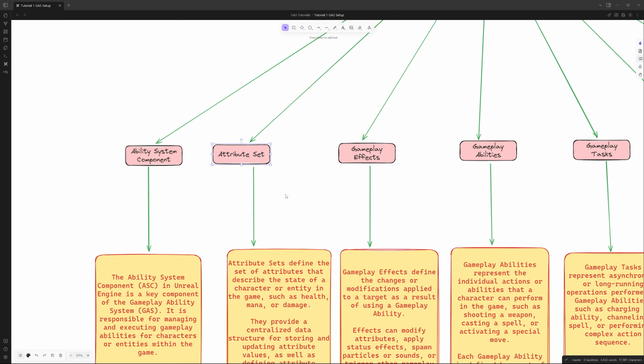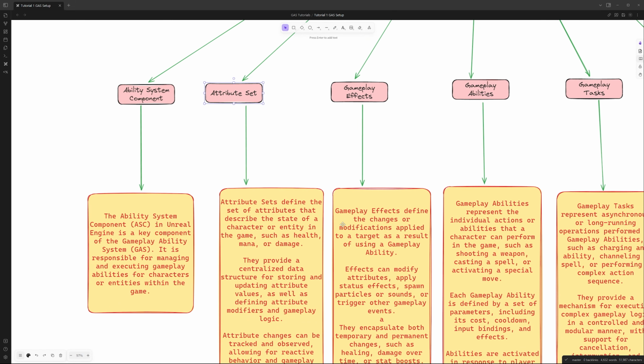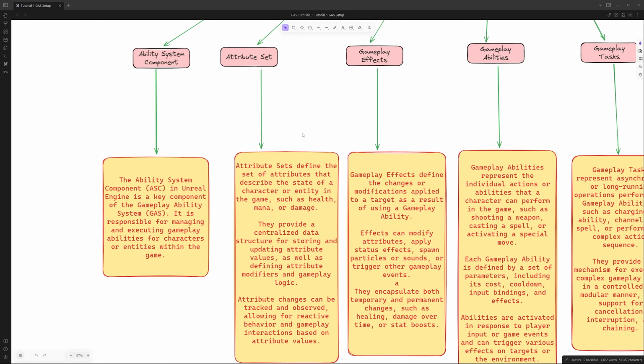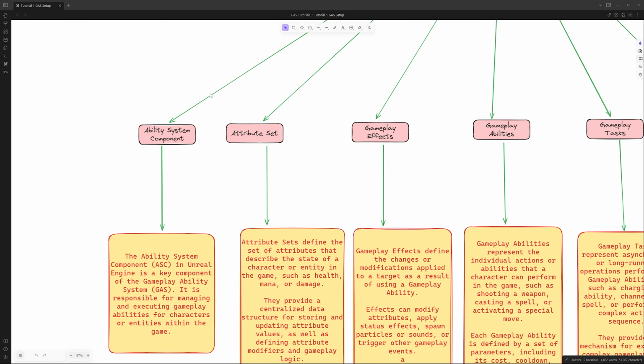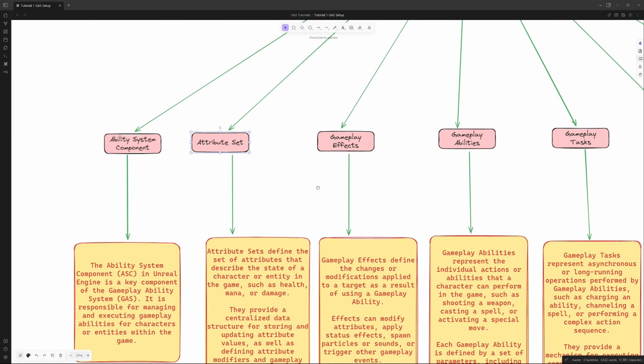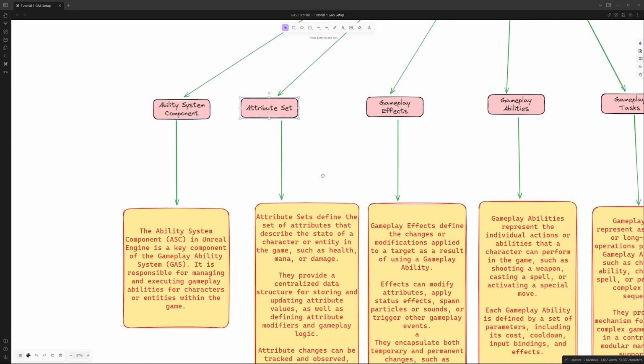By using these attribute sets, Unreal Engine has already created a lot of functionality. For example, if some specific attribute is changed, there are dispatchers for that, you can bind your functionality to those and reflect them in your UI. Or you can use these attribute sets in gameplay effects, which we will cover in the next step. Through the gameplay effects, you can change the value of these attribute sets. There are a lot of things, and you will understand it properly when we are making our own attribute set, our values, and those things inside Unreal Engine.